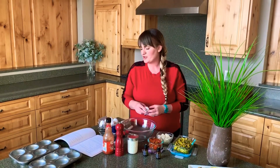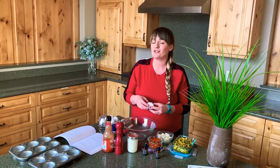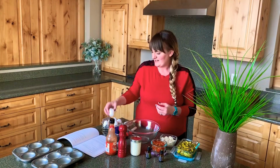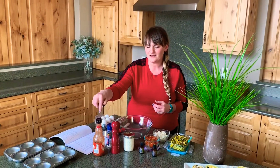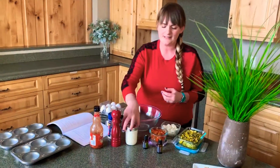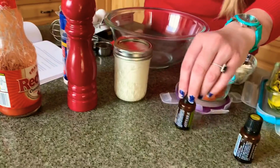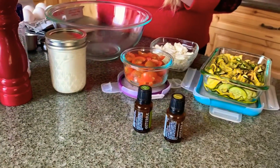If you actually want to prepare some ingredients, some of this you will already have in your home. You need eggs, of course, 6 eggs, a little bit of hot sauce, that's my secret ingredient. This is heavy whipping cream. I use thyme and rosemary essential oil in this recipe.